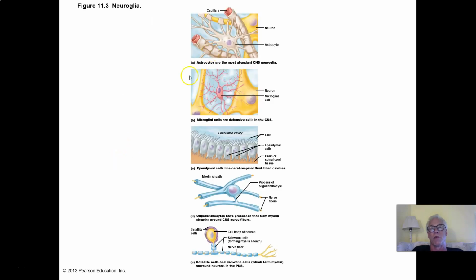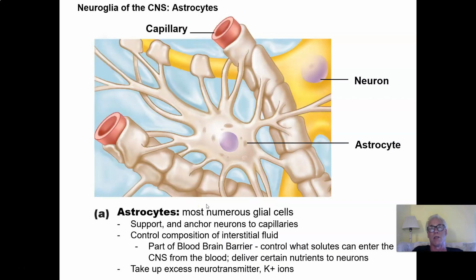So there's a number of different types of glial cells that are illustrated here. Let's take a quick look at some of the glial cells. First, we'll look at glial cells that reside in the central nervous system. Astrocytes are the most abundant neuroglia, and they're kind of supporting cells. They physically support the neurons and the parts of their processes. Neurons have long thread-like processes, and they wrap up the capillaries in the central nervous system.